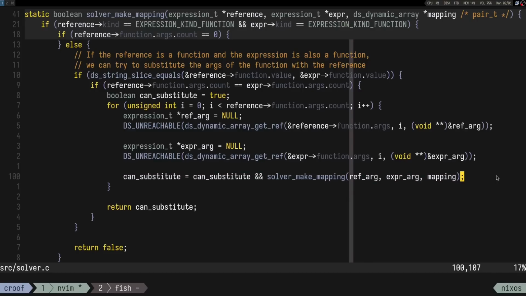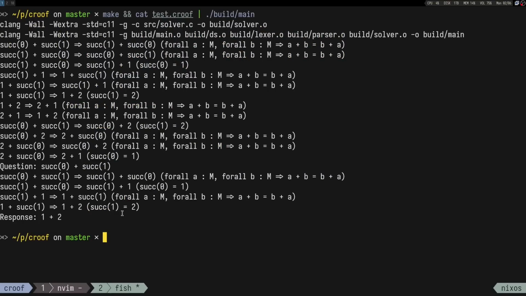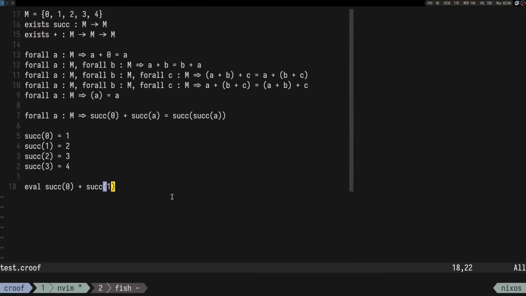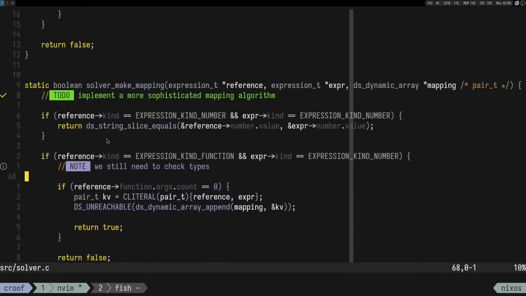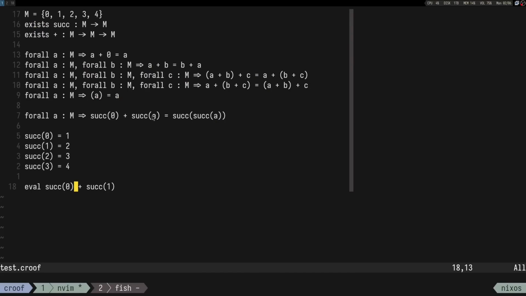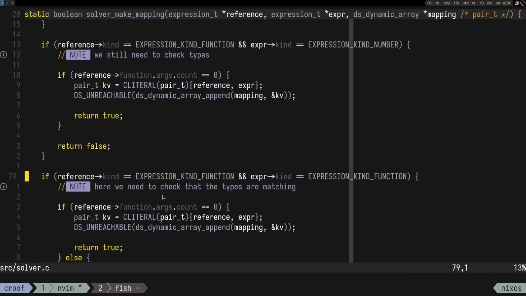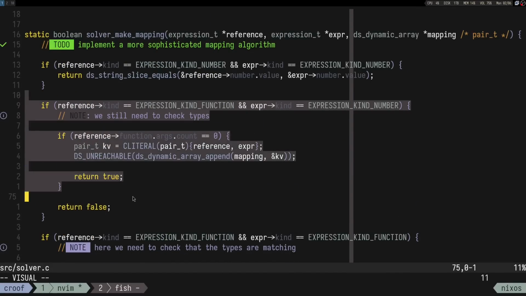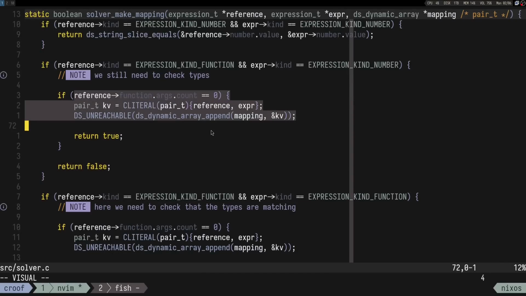Alright, so we are trying to create substitutions for this one with this one, which is going to be 0 is equal to 0, basically the arguments. So it's coming here where we have number and number, and for the other one it's going to have the argument a with 1, so it's function and number, which is this one, and it's going to do this.